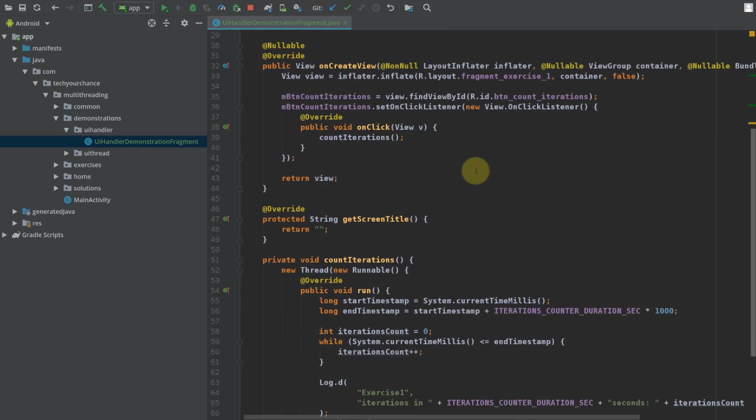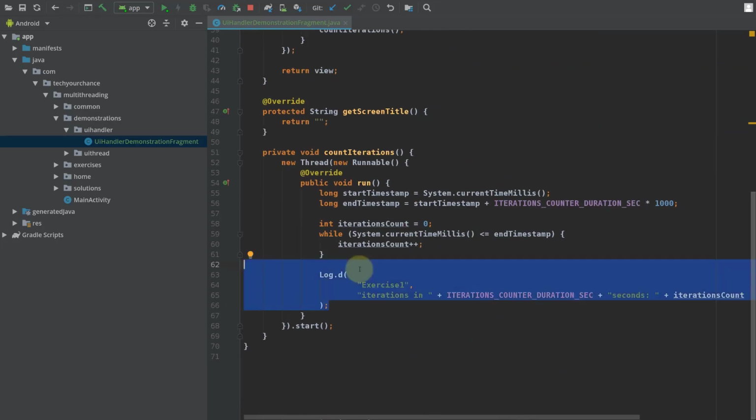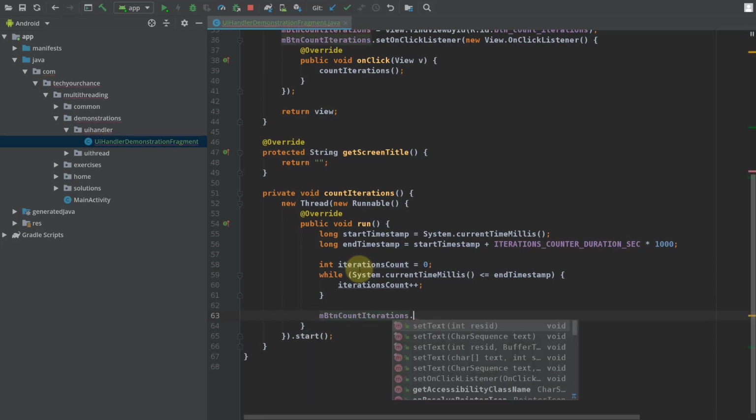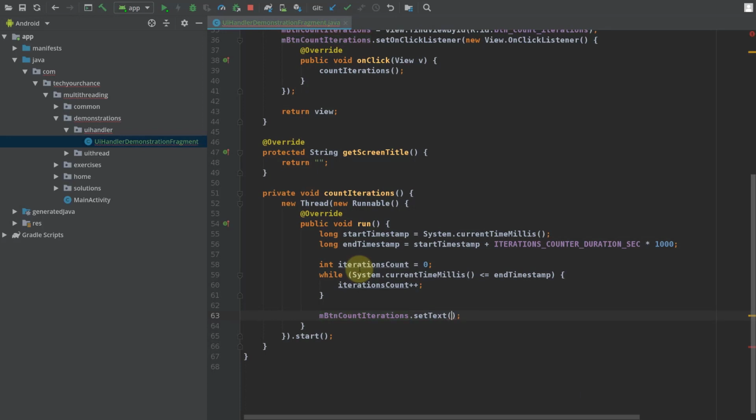Now, however, I do really want to show these execution results on the UI of my application instead of in logcat. So I'll remove this, and to remind you, something like this: button count iterations, set text, and something like iterations and iterations count. So a statement like this executed from a background thread will lead to my application crashing at runtime.